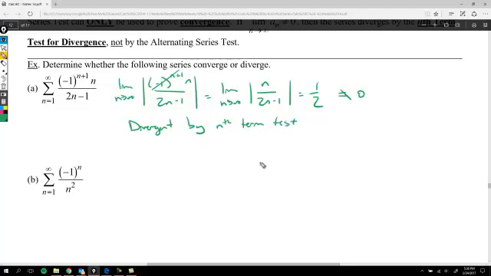And that's why you should always do the nth term test first, because a lot of times it'll save you extra work. You don't have to go through and prove those first two things for the alternating series test, and then get to the third part and see it was divergent anyway. So always try the nth term test first just to see what happens. If you get 0, then try something else or move on. If you do not get 0, you can stop right there because it's divergent. All right, now let's do another example.